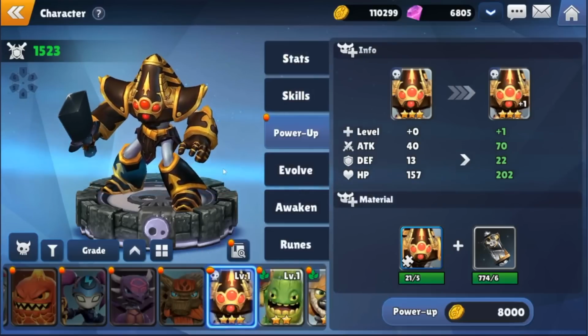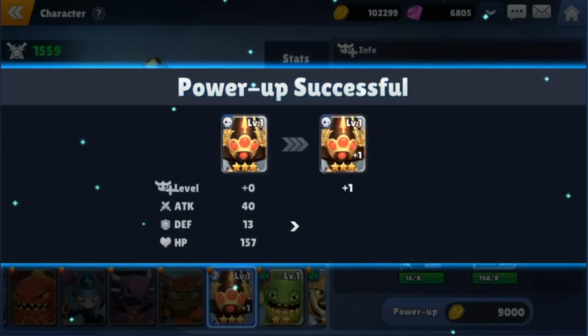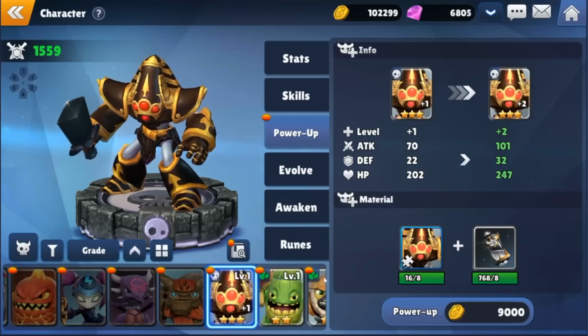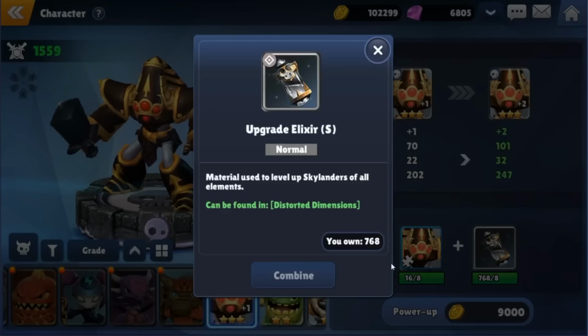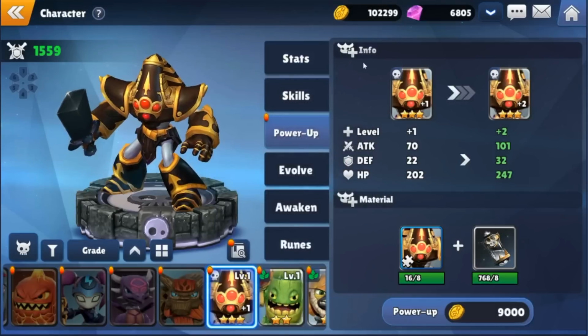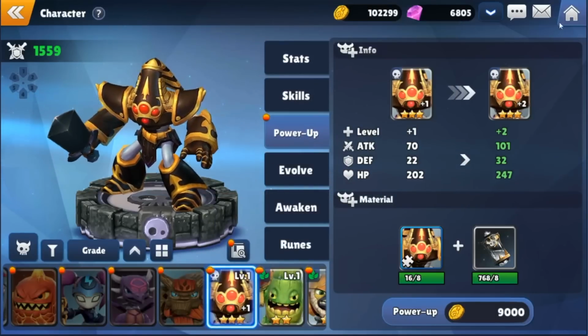You've got to go out there and farm the different items that you need in order to power up. But once you've done that, and that's relatively easy, I'll tell you right now, you can pick up a lot of these materials, especially the upgrade elixirs. You'll notice I kind of have a lot. But we'll get into exactly how and where to upgrade those things and to farm those things in a little bit.